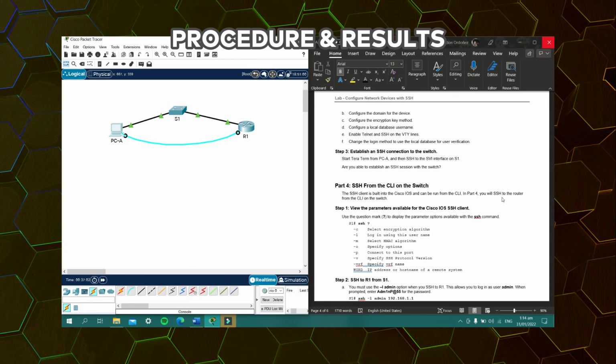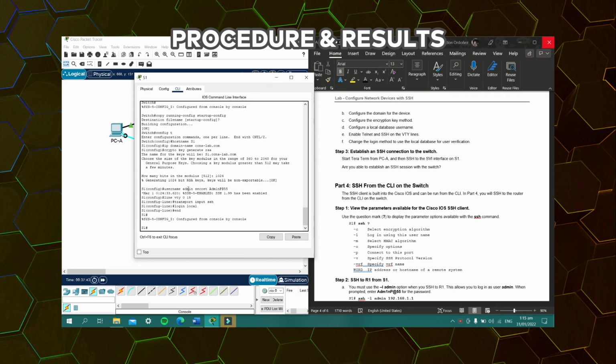In part 4, you will SSH to the router from the CLI on the switch. Okay, so first, we would go to switch S1 CLI, and from here we will type SSH ?